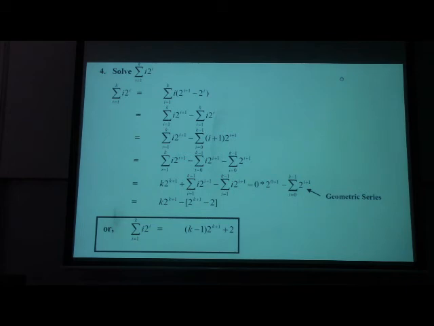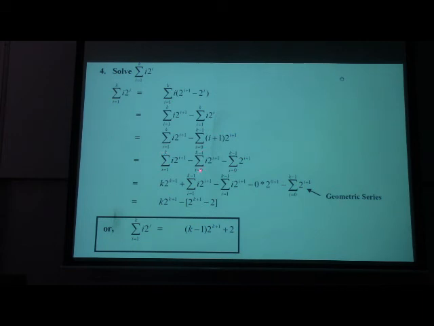Okay, that's the price. So now what we have to do is we have this summation minus, and I will have two summations here. So it's going to be this one again, minus i times 2i plus 1, minus summation of 2i plus 1. So now the good news is that the first two summations produce a beautiful telescope, because now we have the same terms being subtracted. The only difference is we have 1 here, we have 1 here. We have k, we don't have k. So this is the only extra term.